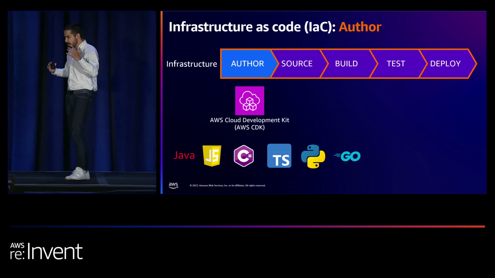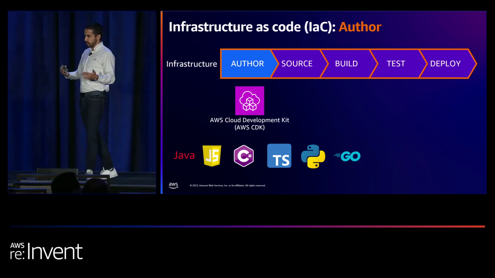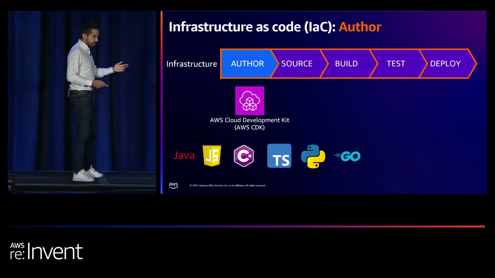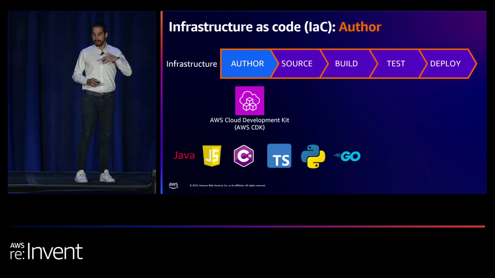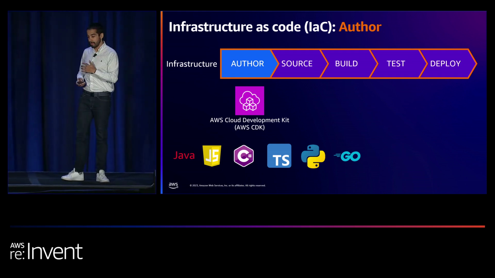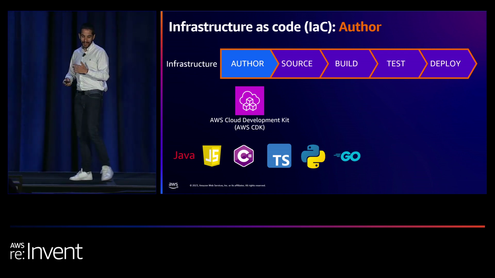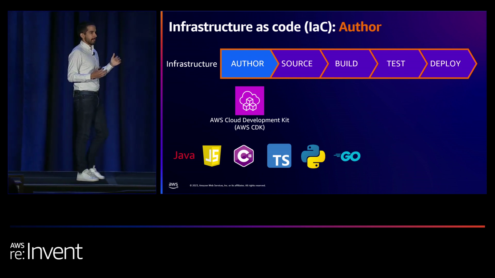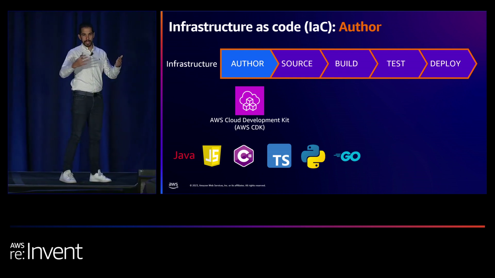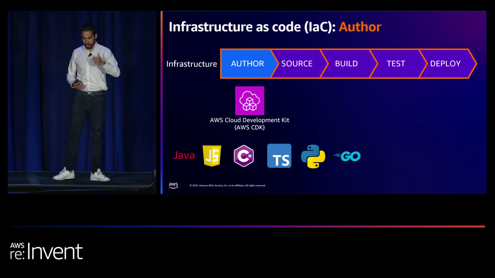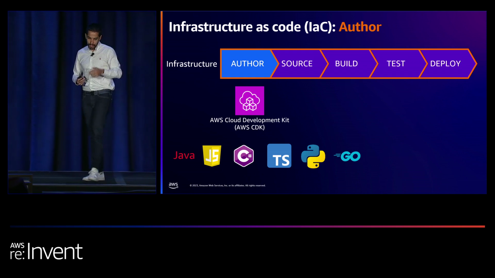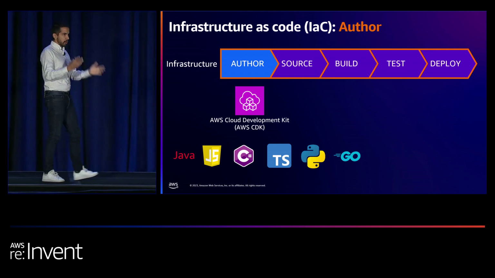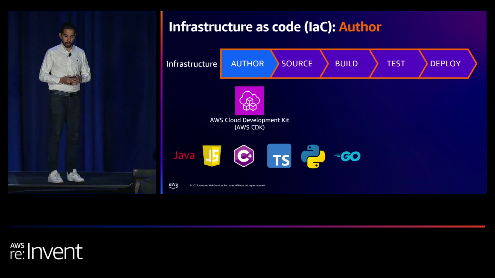Here you can write or model your infrastructure using your preferred infrastructure as code tool. You can use AWS CloudFormation, of course. You can use Terraform. In my case, I'm going to start the example with one of my favorites, which is the AWS CDK, or the Cloud Development Kit. The reason I like this is because it's using the normal languages that you use as a developer. So you can write it in Java, JavaScript, C#, TypeScript, and others. This is an open source multi-language development framework that helps you model the infrastructure as code, similar to the other tools.